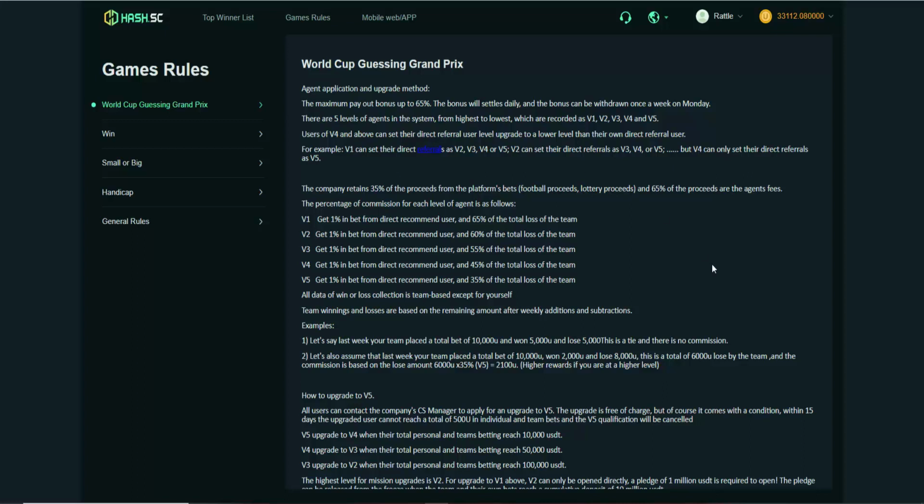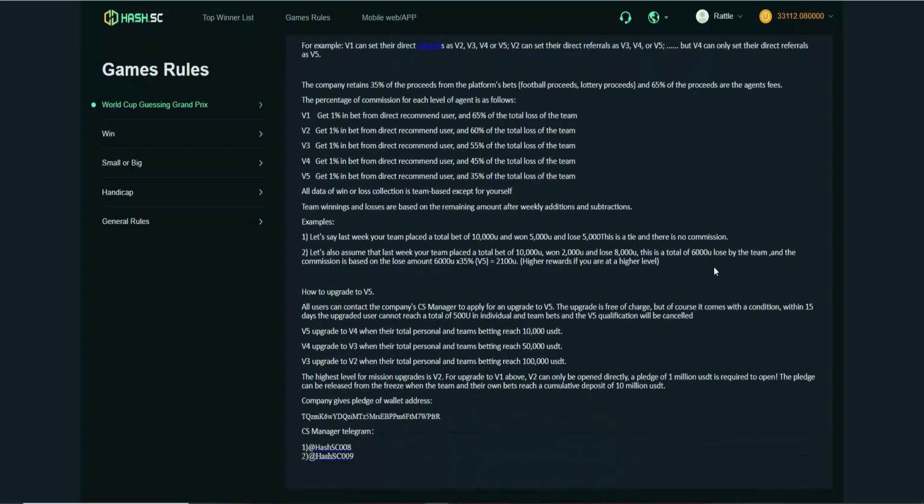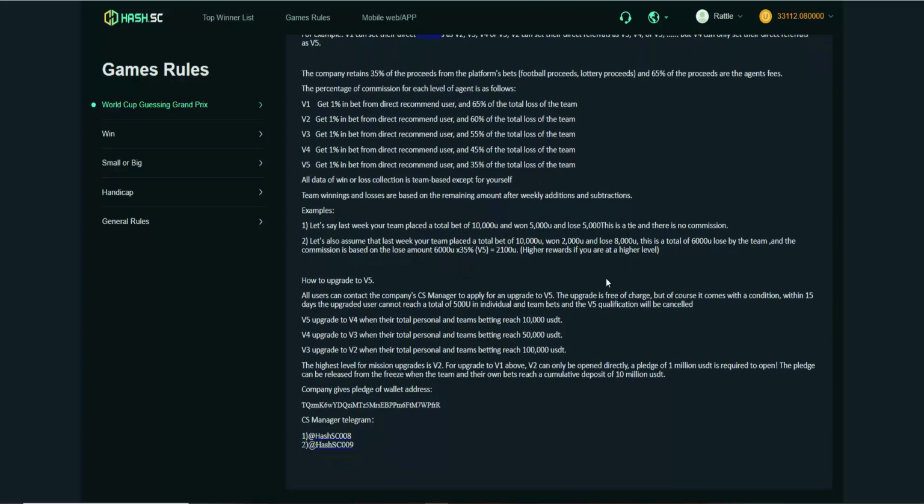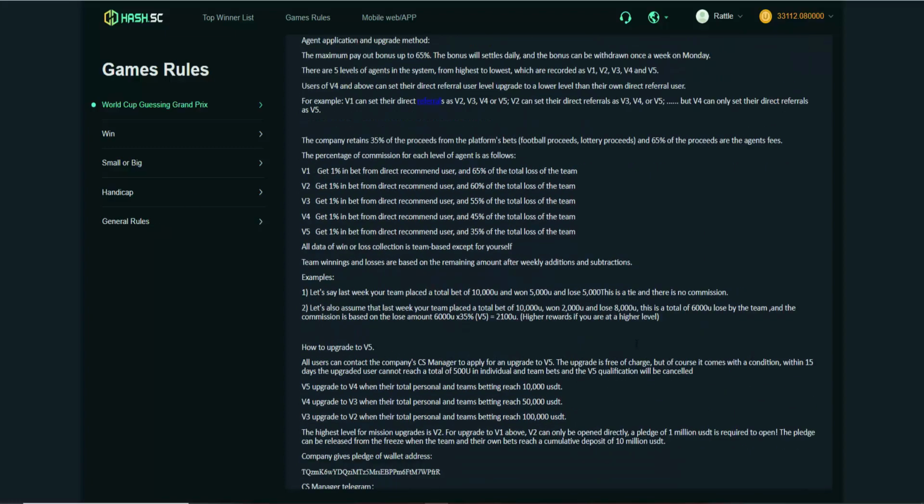V1 gets 1 and 65%, V2 gets 1 and 60%, V3 gets 1 and 55%, V4 gets 1 and 45%, and V5 gets 1 and 35% of the total loss of the team. Yes, you can read them all, my friends.